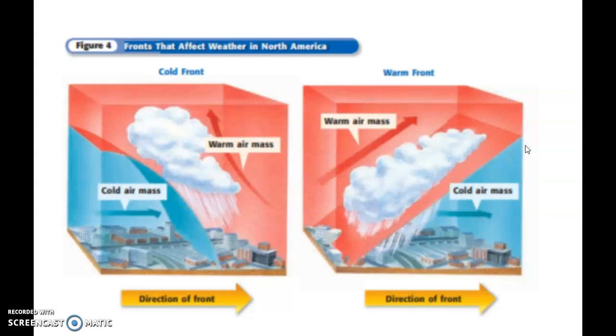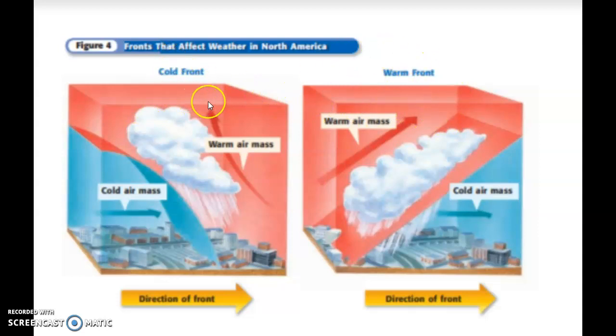Now, when two different types of air masses meet, warm air, as you can see in this image, generally rises. And the area in which the two different types of air masses meet is called a front. In this picture, you can see that this is the area where the two different types of air masses meet. So this is the front. Now, again, there are four different types of front. The two that you can see here are two of the four. So there's a cold front and there's a warm front.